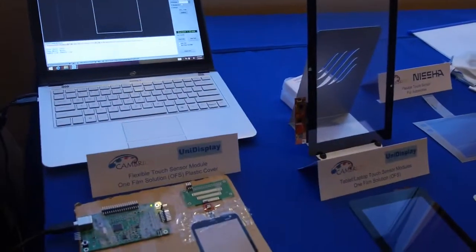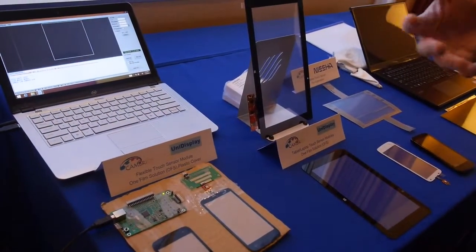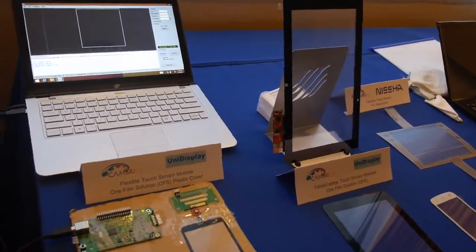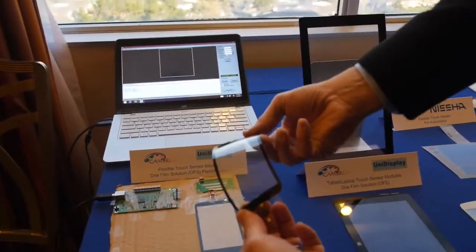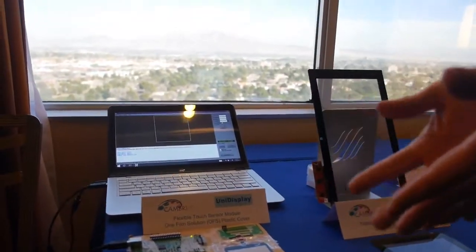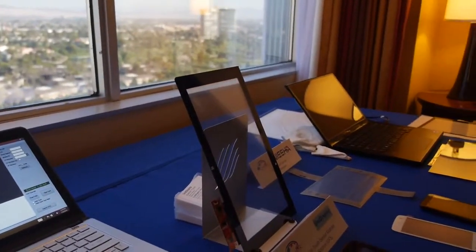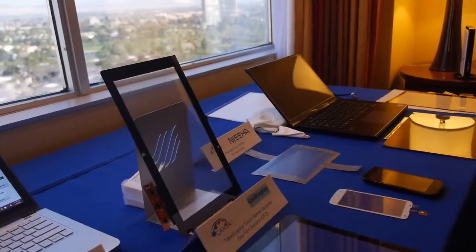Absolutely. So these are some of our other partners. One of the things about the silver nanowires is that not only is the substrate that they're going on flexible, but the nanowires themselves are very flexible. ITO is very brittle. It will break. And so with the Cambrios material, you can make a flexible touch sensor that's beautiful, completely shatterproof, could bend around edges, these kinds of things. So that touch sensor can be made so that these coming wearable devices, these curved phones, curved large screen displays, they can all have touch on them using our material as well.